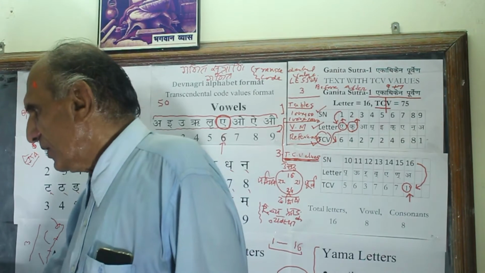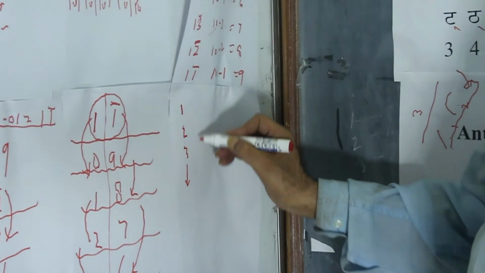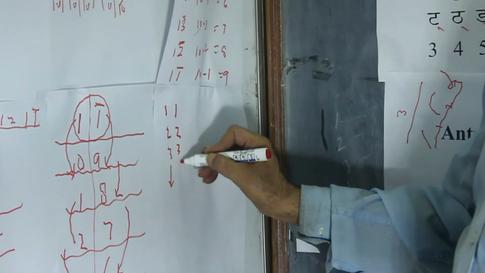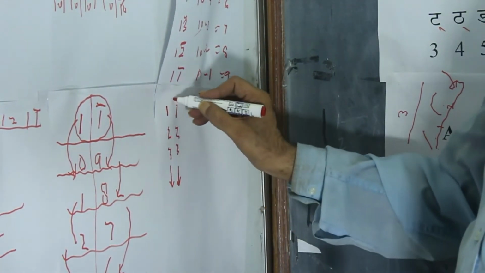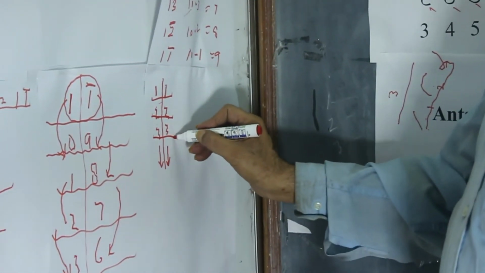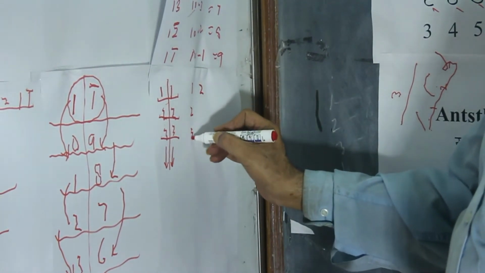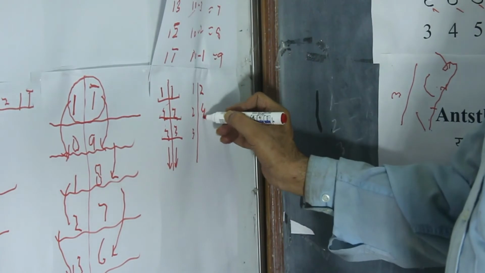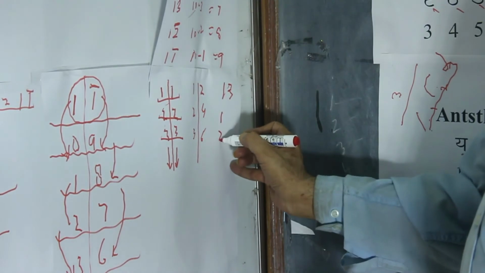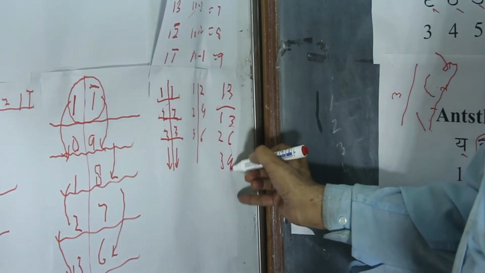So beautifully we can write the table of 1 as 1, 2, 3 and so on. And if we want to write the table of 11, then we have the second column repeated. Therefore this rule of Ekadhika is being repeated, and this gives us the table of 11. If we want to write the table of 12, then we write 1, 2, 3 and 4, and by symmetry we write 2, 4 and 6. If we want to write the table of 13, we write 1, 2, 3, and then we write 3, 6 and 9 by symmetry.